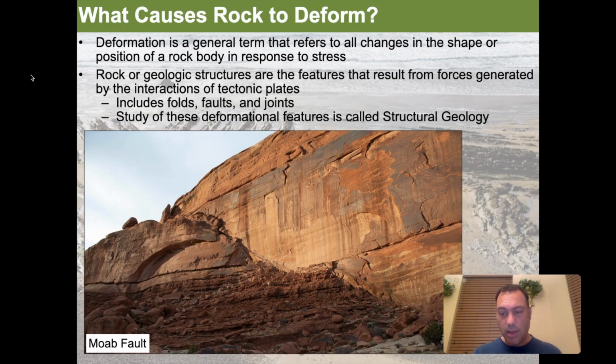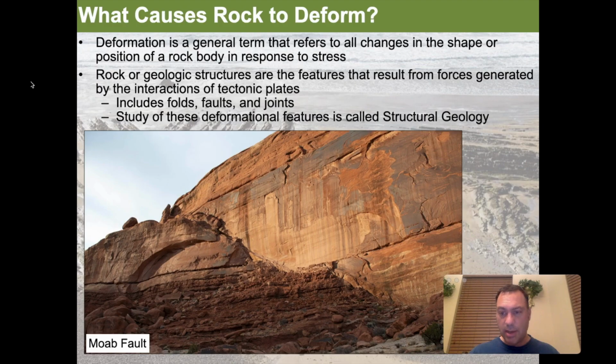Those rocks are colliding, and you can imagine the only thing that's going to fold something like a rock is going to be something else that is moving a rock. So it's going to be something very, very powerful. These include structures like folds, faults, and joints. Study of these deformational features is called structural geology. So somebody that goes out and studies faulting and the history of the Earth based upon the way it's deformed and crumpled, almost like a crime scene, they're referred to as structural geologists.